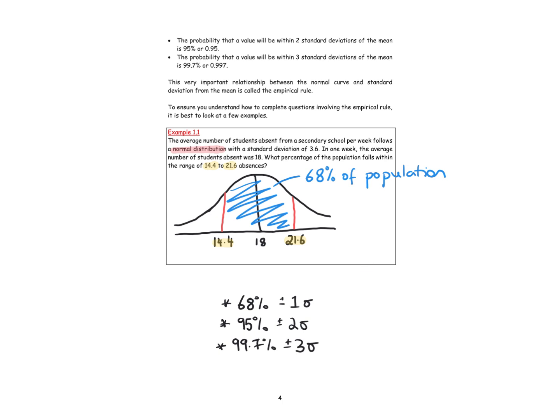Now we'll go through a few more examples, but just to go back and clarify a few things. The empirical rule formula only applies to normal distributions. Therefore, you must be told in an exam if the distribution is normal. When you're reading a question in an exam and you see it saying a normal distribution, it's most likely going to be the empirical rule formula. For the empirical rule, there are 3 facts. The first one is that 68% of data lies within plus or minus 1 standard deviation, 95% lies within plus or minus 2 standard deviations, and plus or minus 3 standard deviations, we find 99.7% of the data.